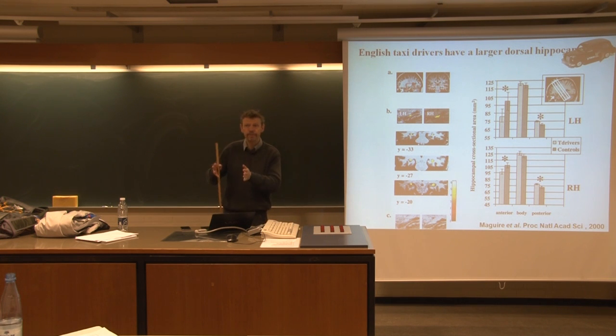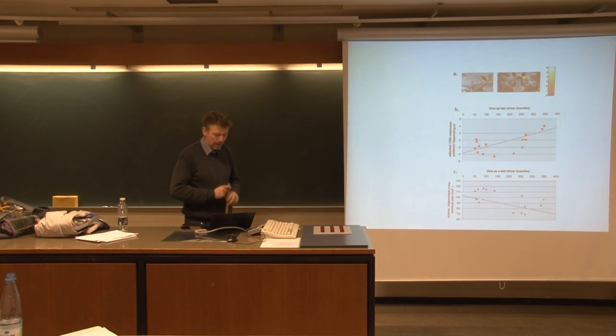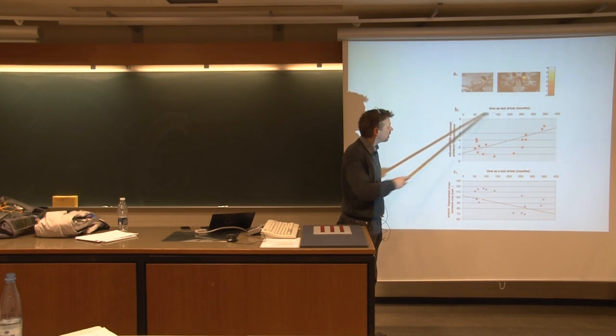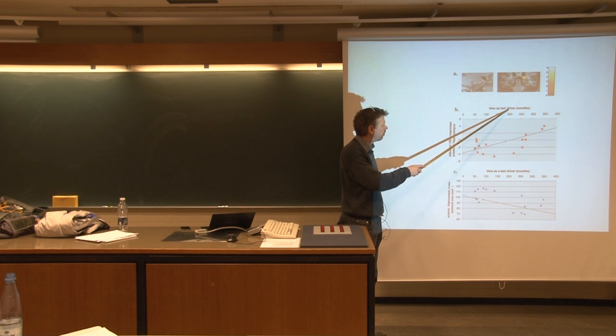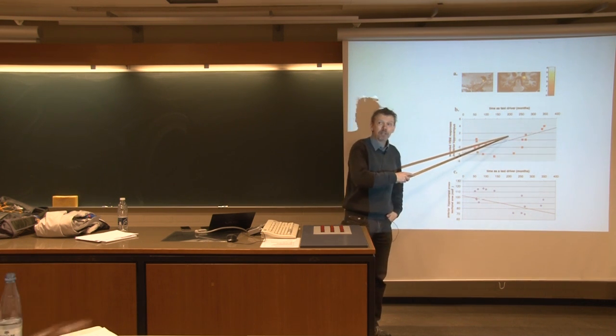If you put a camera in London and just show the traffic going by, there's no activity. It's only if you put it inside a taxi driving around London that the brain starts saying 'next time we have to go left, next time we have to go right,' generating this activity. What was also quite clear was that the more months someone had been a taxi driver, the bigger their hippocampus.